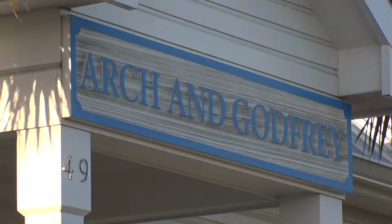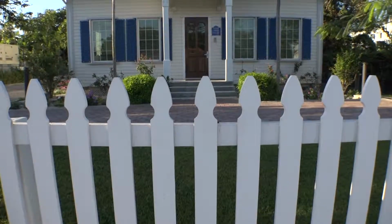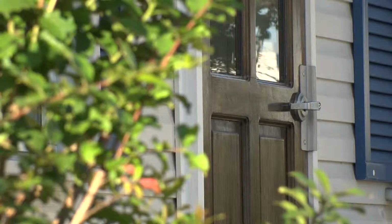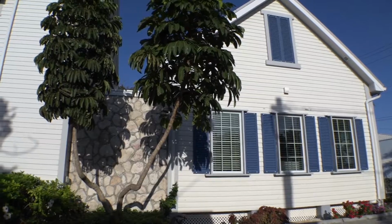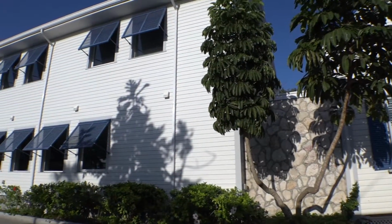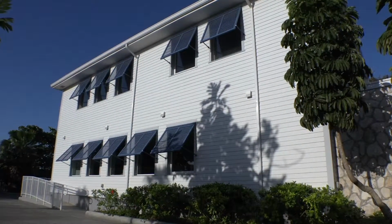When I think back of what the building looked like in the past to what it is now, it is quite amazing. What they came up with was both innovative and charming. Instead of tearing down the home and starting from scratch, which would have, of course, been the most cost-effective thing to do, they worked to keep as much of the original design as possible, connecting the original cottage to an expanded building, creating a space that's over 4,500 square feet.